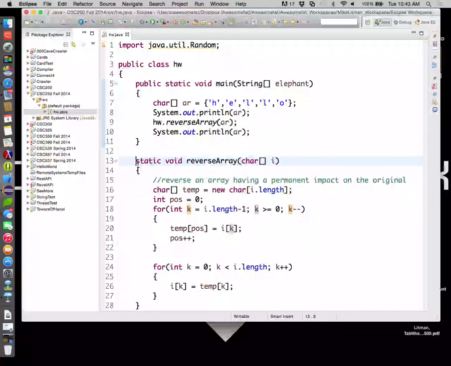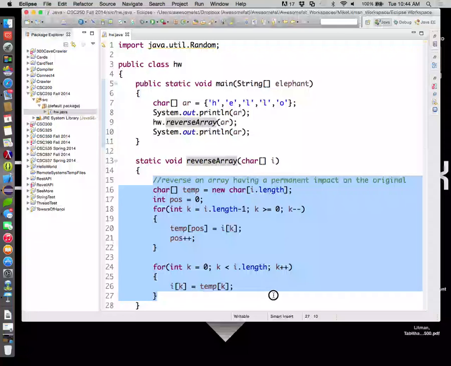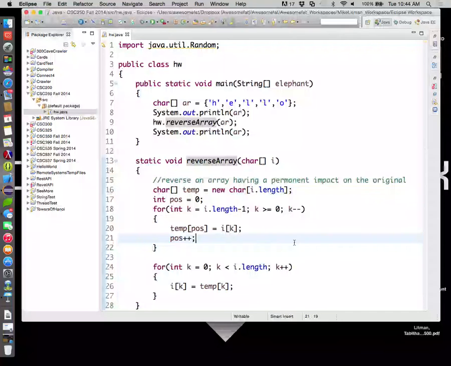All right, so questions about any of that? It's very, very important that you understand all those mechanics we just dealt with. I'm okay with you still struggling and solving the problem, but you need to understand those mechanics. You need to understand the mechanic of creating a variable and then passing that variable into a method, and how this handoff, AR, gets sent into this guy. So this guy points to the same place as this guy. So inside here, the way we access AR is through a variable called I. All that is very, very important that we understand that. So ask your questions now.